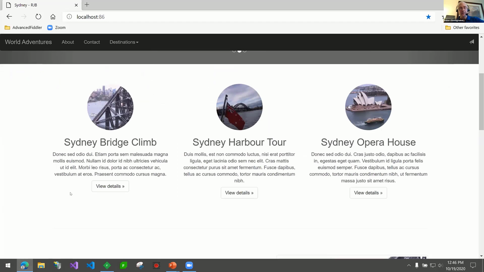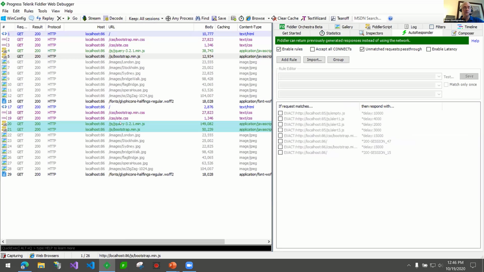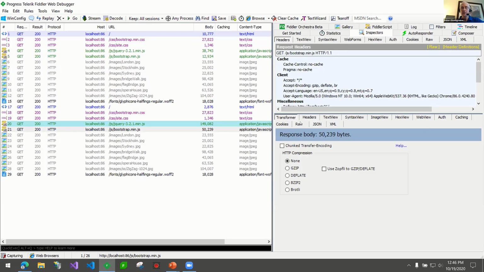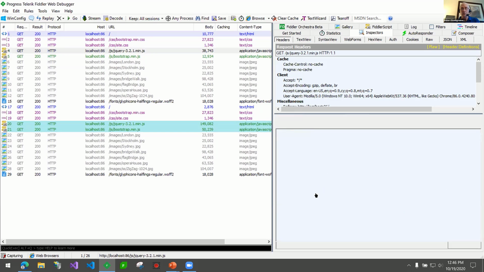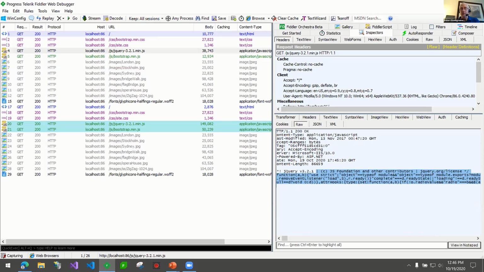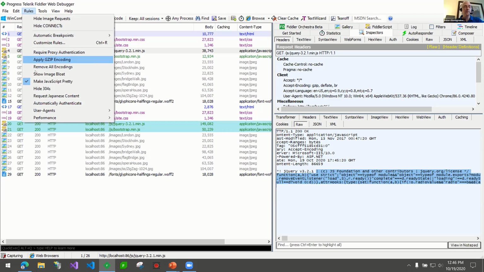Now, if I go rerun this again and hit F5, you'll see it told me these were minified, but Fiddler got in between as a proxy and did the unminification. So now whatever my client is, even if it doesn't know how to get unminified, now it's being intercepted by Fiddler. Fiddler does the unminification. So now I can just go into DevTools and step through it without having to deal with minified files. Because if you've seen minified files before, you know, it's one big long line, right? And it's hard to troubleshoot and step through. So that's just kind of a cool feature.